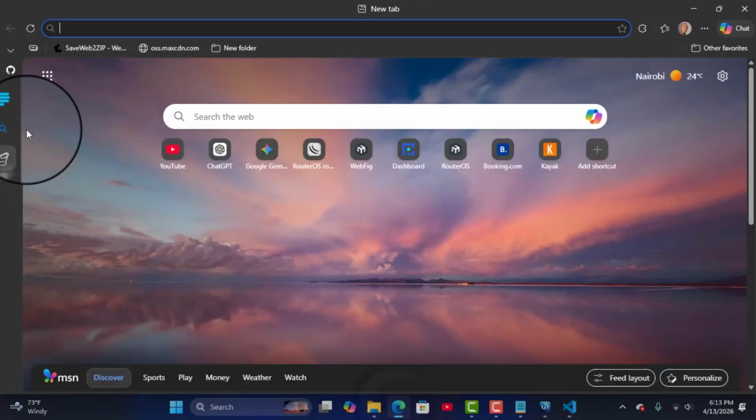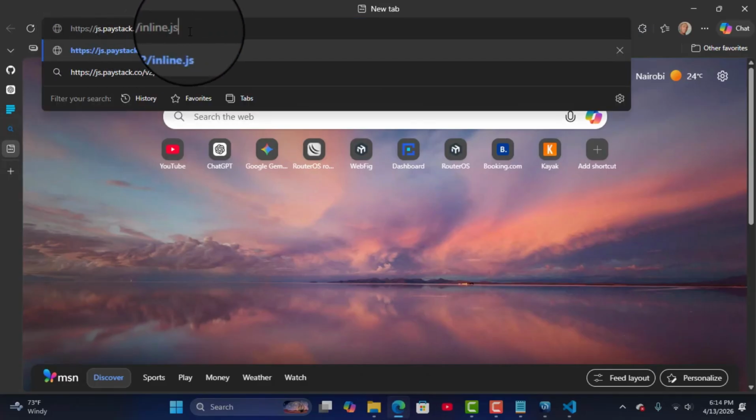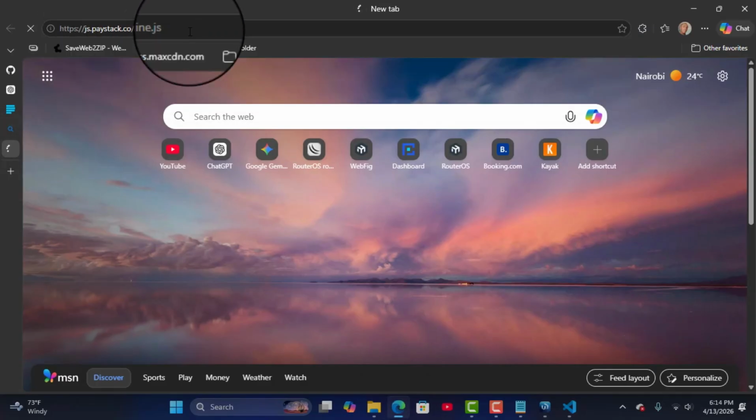For the Paystack pop-up to work, grab those JS files from the description and put them in the same folder.